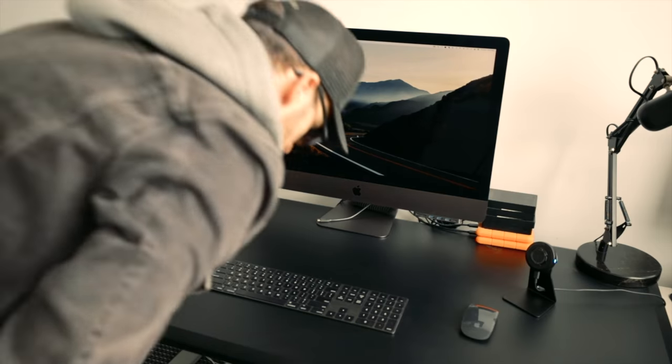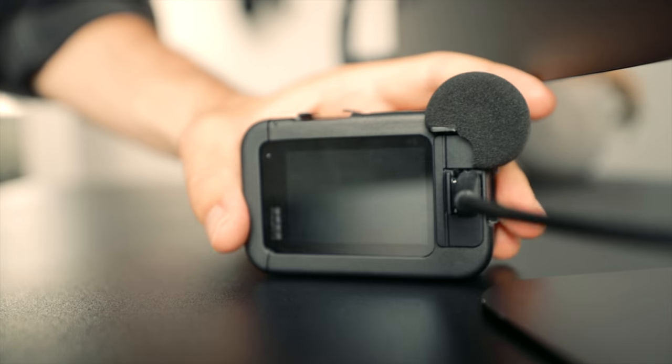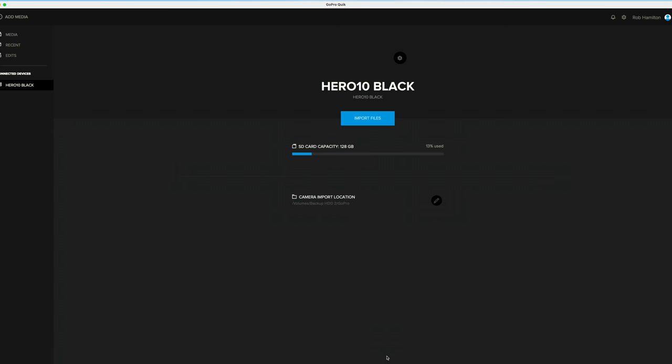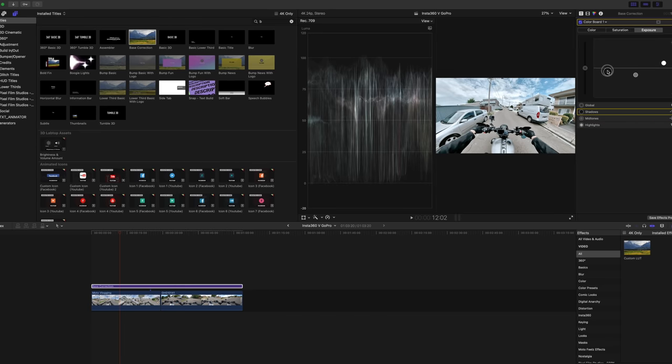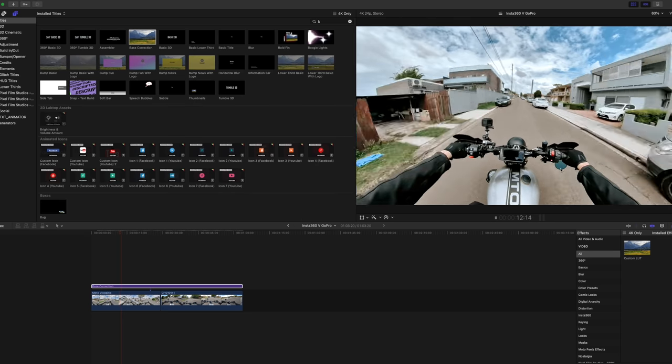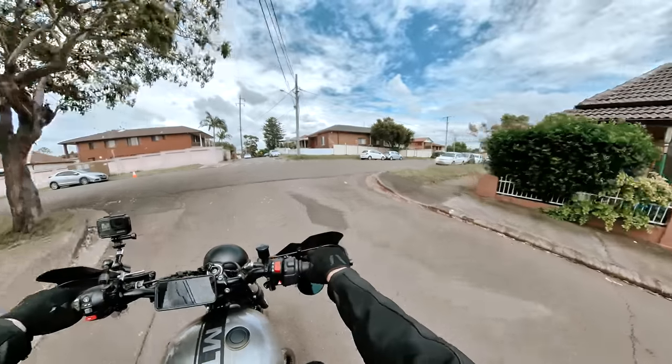With GoPro, just plug it into your computer, let the files transfer using GoPro Quick, then import the files into your editing software. Easy. Grading the footage in Final Cut Pro, I found that the dynamic range of the GoPro is better than the X2, which means that the colors and contrast come out looking that little bit better. Not by much. I had to tweak the exposure levels a little to balance it all out, but overall, I think that the Insta360 turned out surprisingly well.